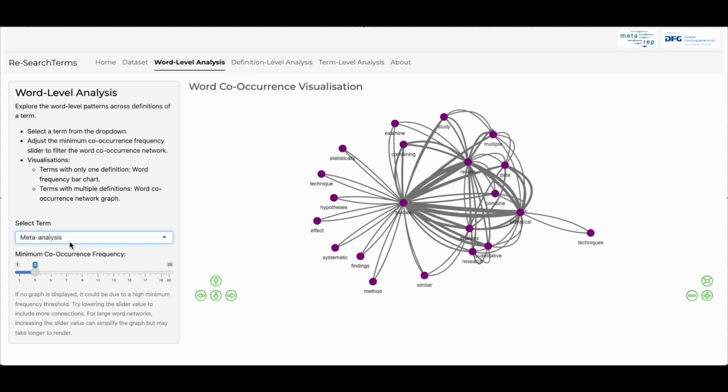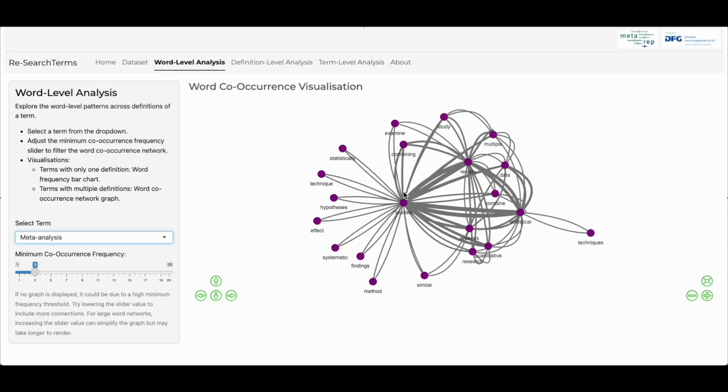Okay, now we have selected the term meta-analysis. On the right, we now see a word co-occurrence network. In this network, each circle, or what we call a node, is a word. Each line, or what we call an edge, connects two words that co-occur in definitions of meta-analysis.